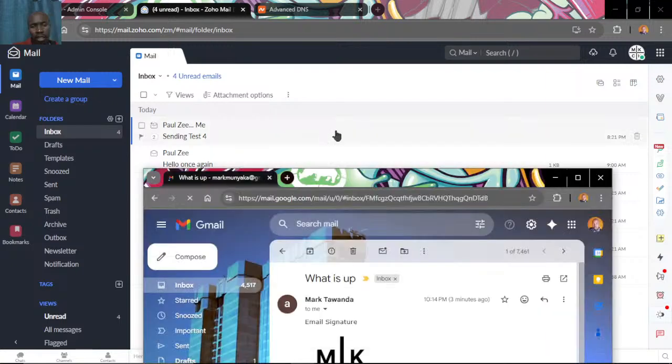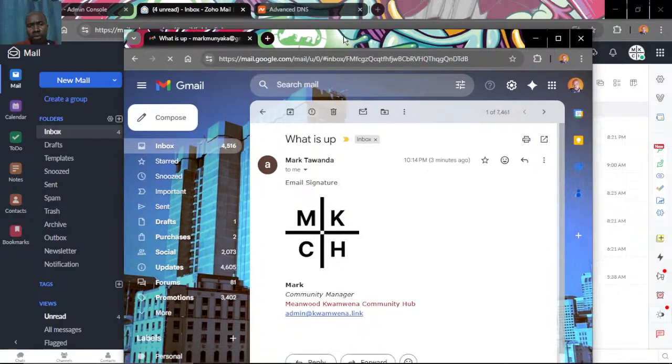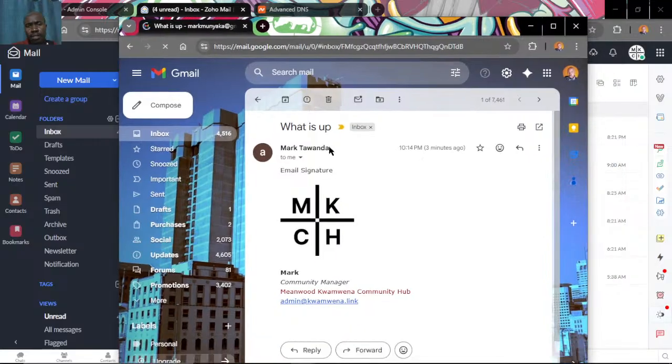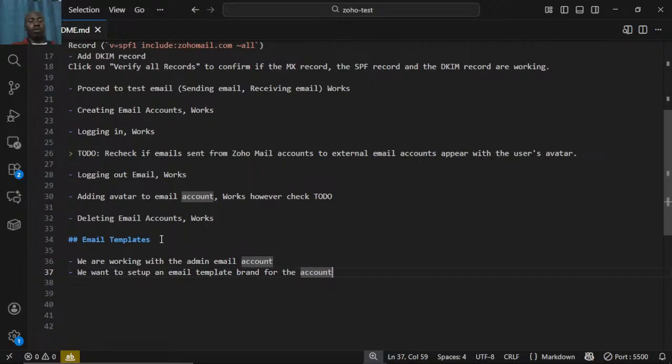So now the next thing I want to do is look at custom design. So this has to change, by the way. We're no longer looking at email templates, we're looking at custom branded emails, right?